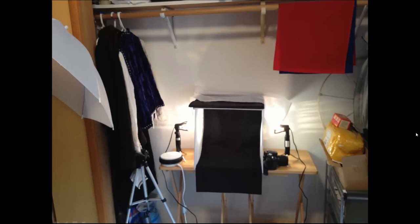So this is actually the setup that I used at Janelle's house when I went up there. This is not my normal setting, and I didn't want to just give you my normal setup because I wanted to show you that it's fairly easy to photograph this no matter where you're at if you have some of the right equipment. So this is a fairly inexpensive little photography box and lights that you can get on eBay. This is inside of a closet on a couple little tables, so nothing fancy or expensive here.